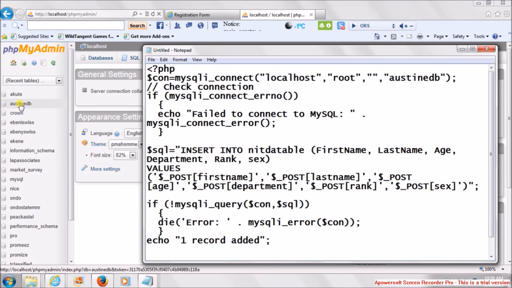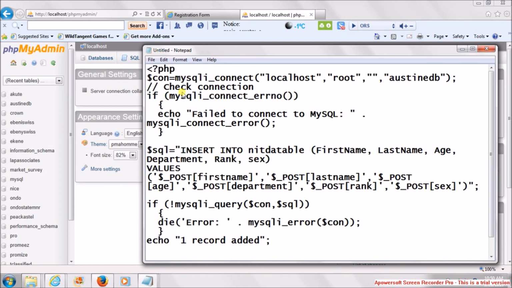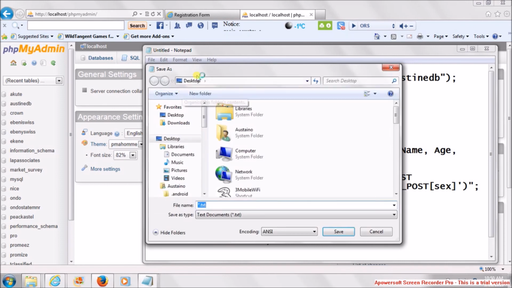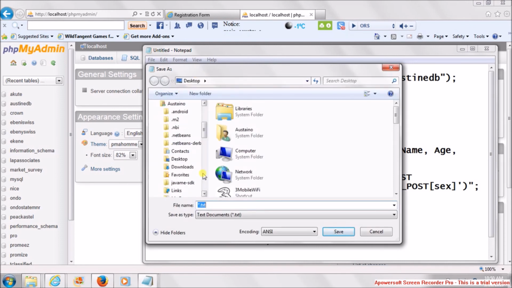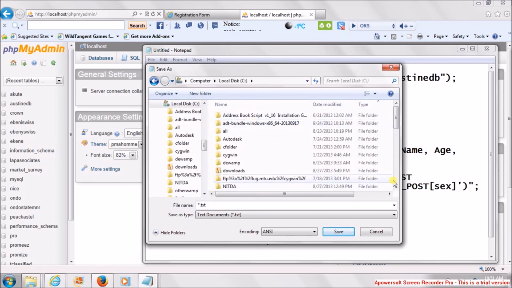So I've already done this in my serial lecture for my SECO 001. Check it through. That's where you see where I showed how to create this database. So quickly I'm gonna save this. Like I said before, we are gonna be saving into the WAMP server directory. So quickly I get to my C, so that I'll be able to put it inside the WAMP server directory. So this computer, then this C, then I need to get to WAMP.